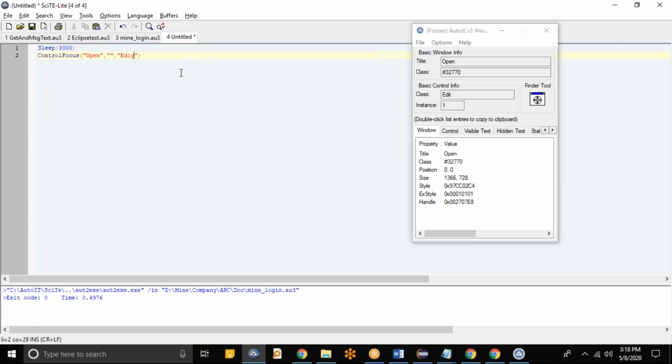You have to give Edit1. Here the class name will be there and then the instance. Edit1 will focus on that particular text box. It should be available in the Windows. Okay, done. Just try this. ControlFocus Open, text you leave as it is, control ID will be class and instance.